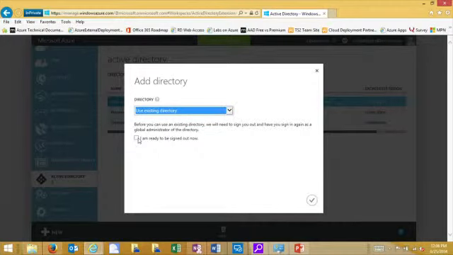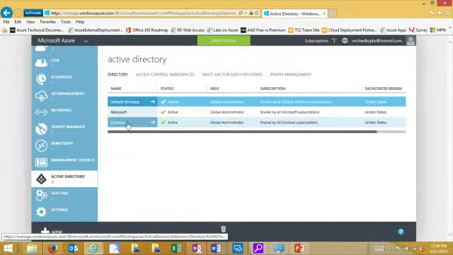And what it wants me to do is sign out. All it's going to do is ask me to log in with my admin credentials of my existing directory. And so I'm not going to do that because I don't want to sign out. But then it's just going to put my Office 365 Azure AD right here in my Active Directory section of the Azure portal. So if you're administering several Office 365 customers, you can literally go into your Active Directory portal and start adding all of them, so you have access to their Azure Active Directory. You will need an admin account for each one of them, but you can add it, and then you'll have the benefits of having the back-end access to their Azure Active Directory.